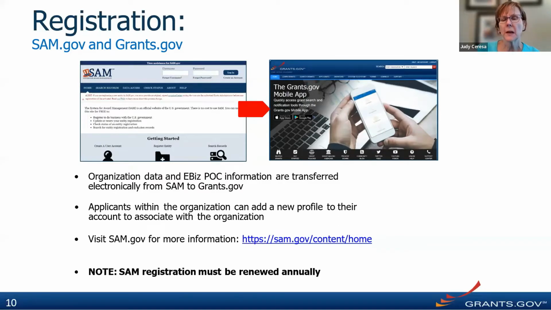So say you have an active account now, or you're reactivating an old account that's been disabled or deactivated, so to speak. Once that account becomes active, we receive that information from SAM.gov into Grants.gov, which allows you at that point to do what you need to do in Grants.gov to create and submit your application.